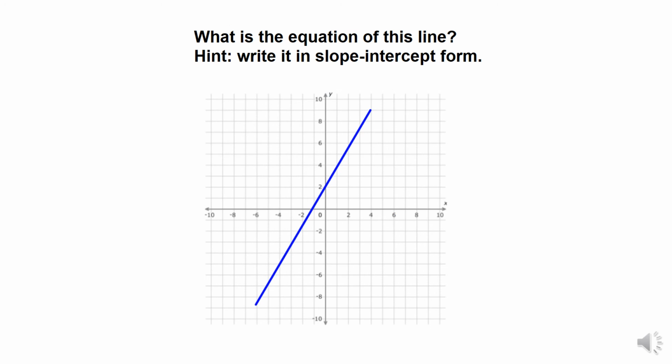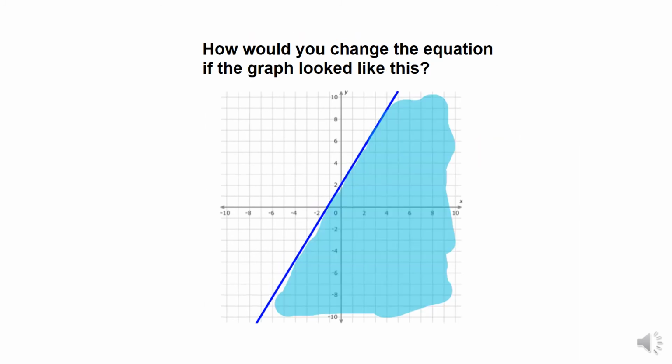Okay, so what is the equation of this line? So I'm going to go y. My y-intercept is +2, and my slope is up 2/1, so it's y equals 2x plus 2. Okay, so now we've shaded it, so we're going to take that same equation, y, and it's a solid line, so we're going to say equal 2x plus 2, but now it's shaded below, so we're going to say y is less than.